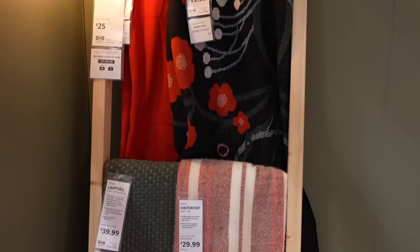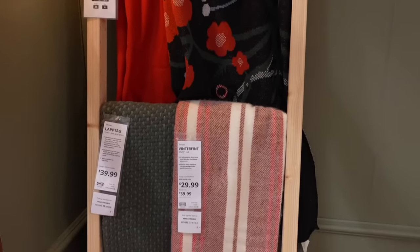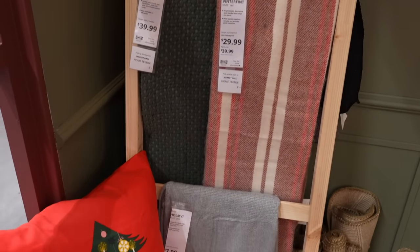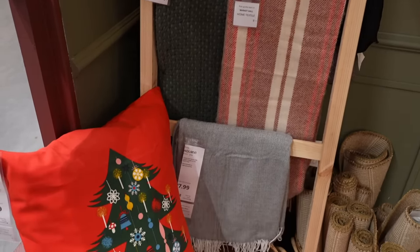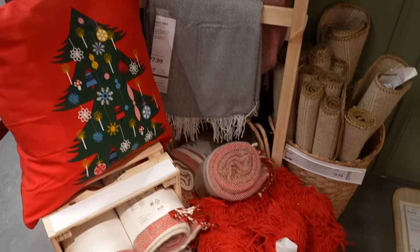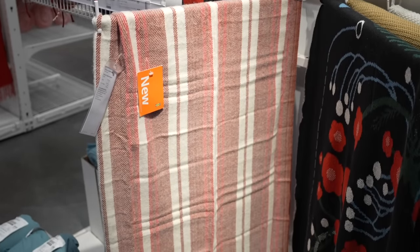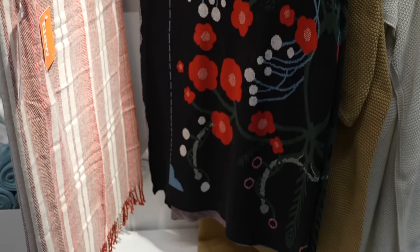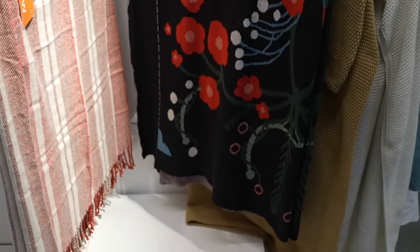Over in the corner I noticed a bunch of different new holiday textiles — blankets you could put on your couch. I personally love that striped one with the red texture, which has a muted faded look and reminds me of ribbon striped candies. There's also a brighter red tone and another one I really love that has a folk art feel to it.